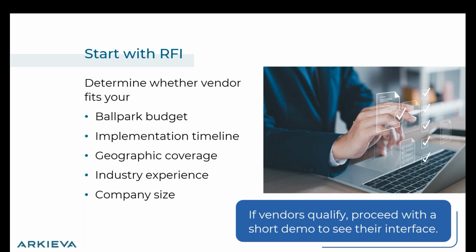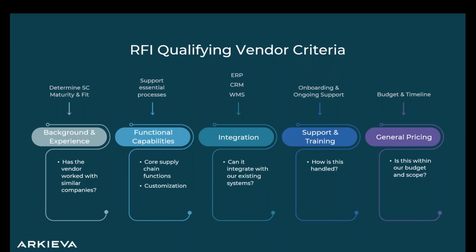And in the RFI, don't go to the nth degree of detail. You want to ask, which vendors fit my budget, my timeline? Are they in my geography? Do they have experience in my industry? Are they big enough for me to be comfortable working with them? Basically use this type of analysis and maybe a short demo to qualify them to move them to the next round. So the idea is that from a long list, you want to go to the short list where you want to have a much more detailed presentation from them.